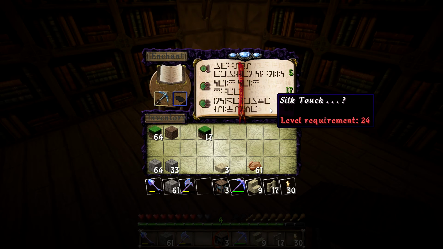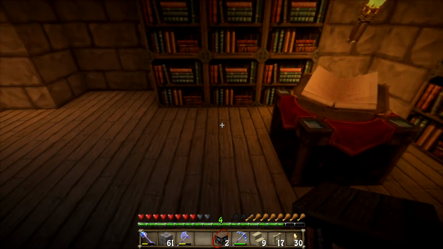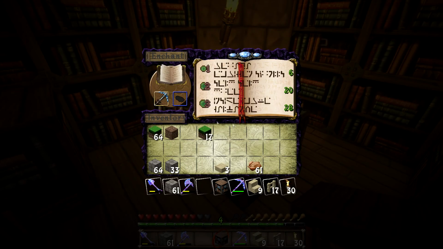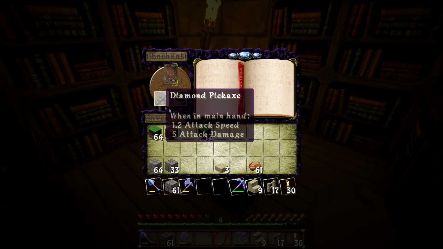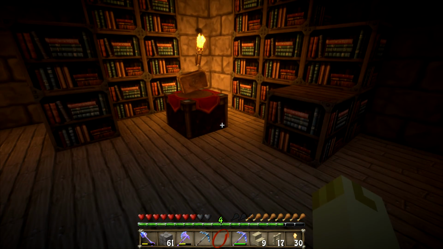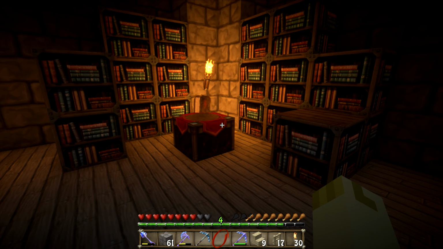We are currently at level 24, so we need a little bit more. And so we'll go there and there. And now we're at 28, so once again, just a little bit more. If we throw that one there, and level 30 enchanting table in the corner, nice and neat. I think that's rather pretty over there.